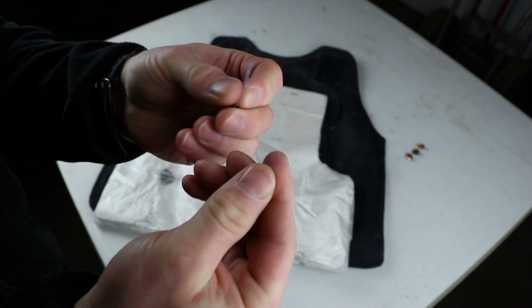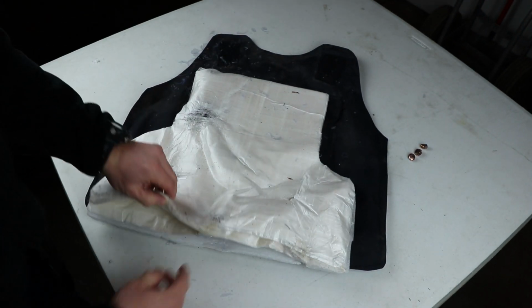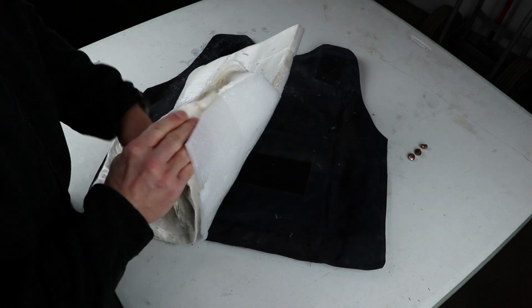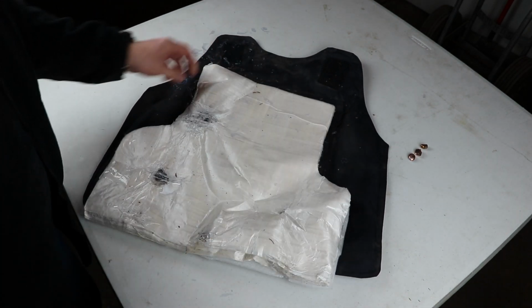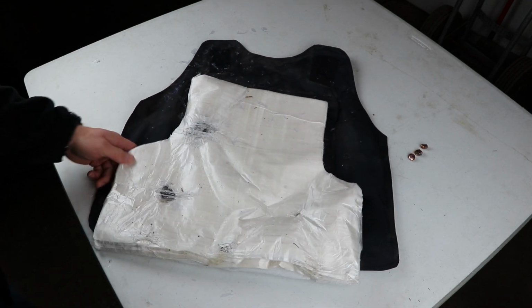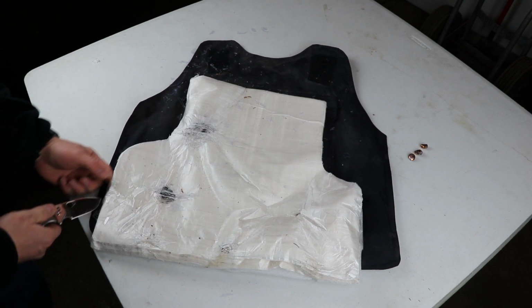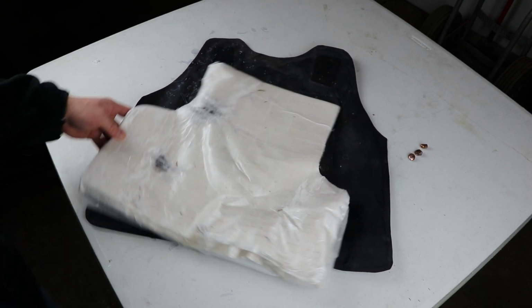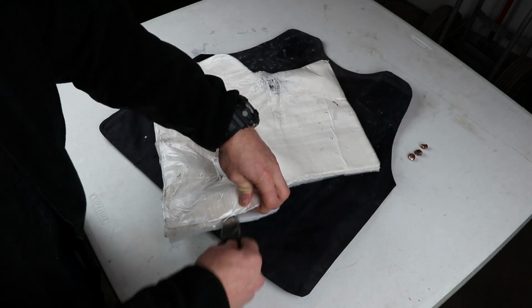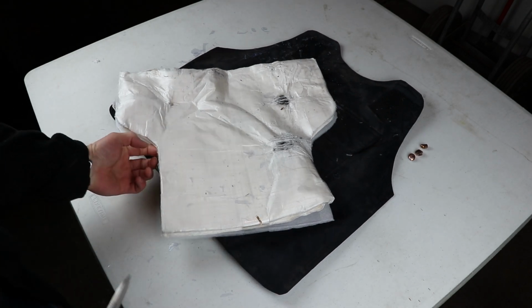And it appears that all of these layers, it's almost like packing tape holding them together. So we're going to cut that so we can start getting into the layers of this. Appears to be some type of ultra-high density polyethylene, if I had to take a guess as to what this is made of.